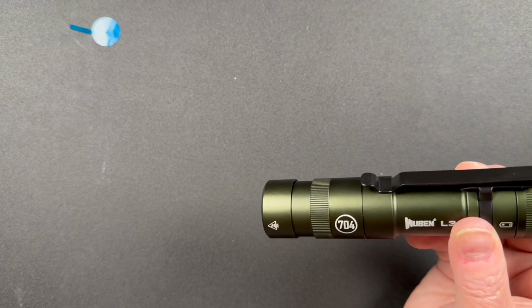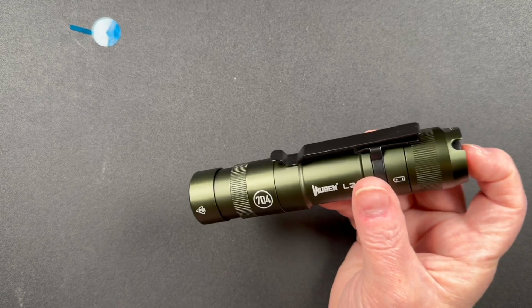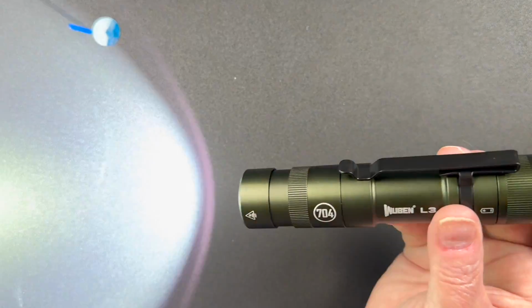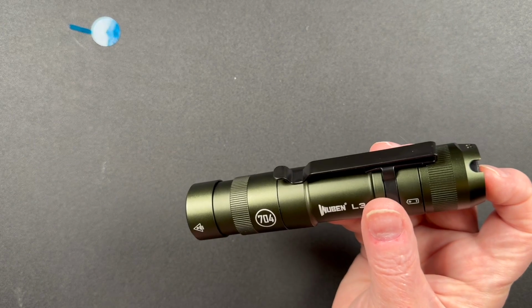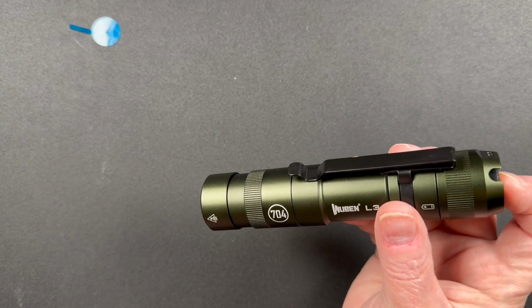And then if you want turbo mode, you have to hold in on the switch. If you want strobe mode, you'll have to first turn the light off. If you lightly press on the switch twice, press to turn it off. Lightly press 3 times for SOS mode.